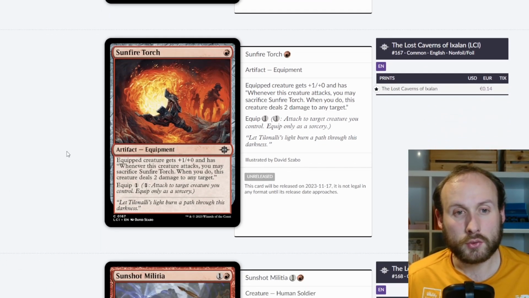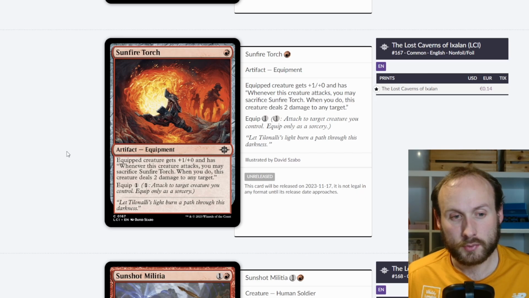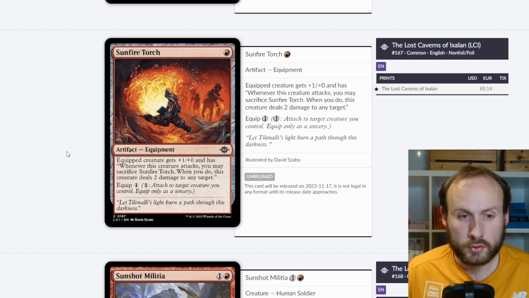Okay, then we have Sunfire Torch. It's a 3-mana artifact equipment. Equipped creature gets +1/+0 and has "whenever it attacks, you may sacrifice the torch. When you do, it deals 2 damage to any target." And you can equip it for 1. So you're paying 3 to play this out, 1 to equip it.